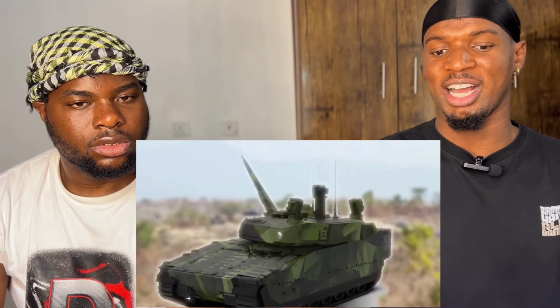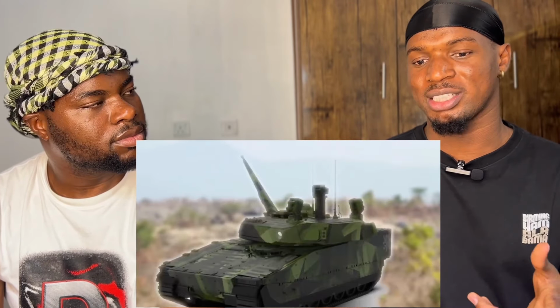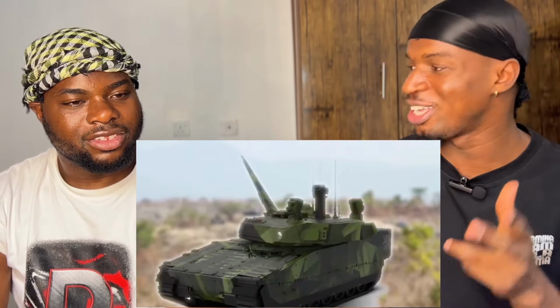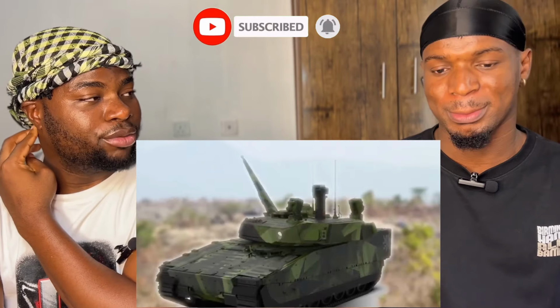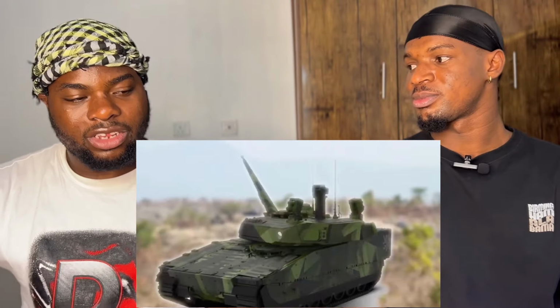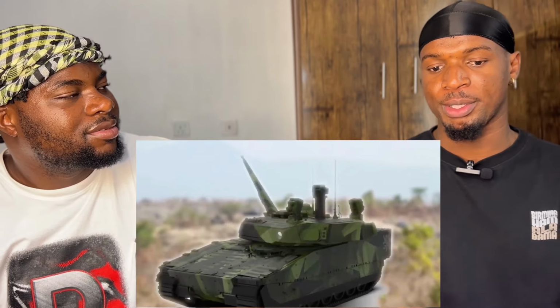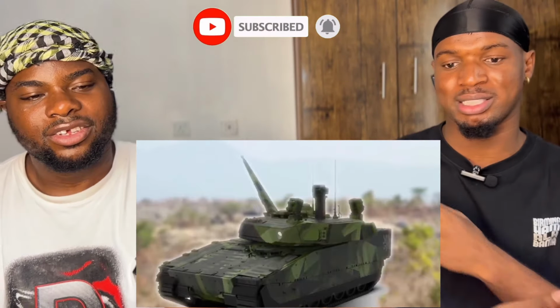To go even further, I didn't even know they actually practice with their tank, like the way they practice with guns. I always thought they just get in the tank and shoot in war. I've not seen them training with a tank before. This is the first time I've seen them training with a tank. It makes more sense now. Like, how do they know how to control it and shoot at targets? I don't know why I didn't think of this before. Honestly, I don't think I'd be able to do this kind of training. Why? Okay, let's be frank. I think in some cases there will be nobody inside the truck, but in some cases they'll put somebody inside and see how it goes. I think this will be like that. It's like this part of Call of Duty you play, where the mission will allow you to get into a tank or a chopper, shoot at the targets, make sure the person escapes, and eliminate the target. I think it should just be like that.